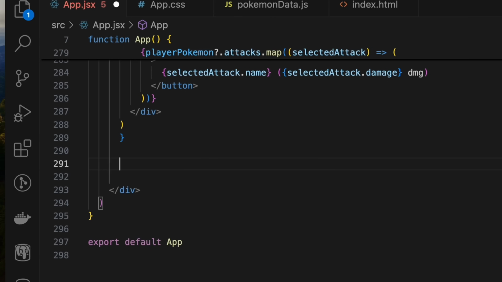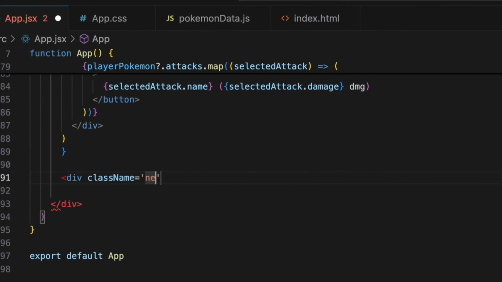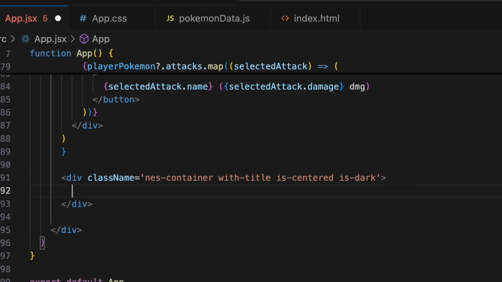Okay, so let's go here and we'll try to now render our battle logs here. Right, let's create a div, give it a class name, we'll call it nest container, and with title and is centered and is dark.